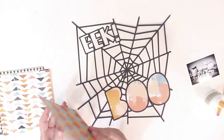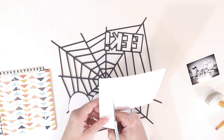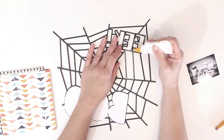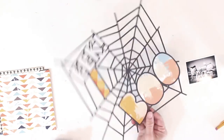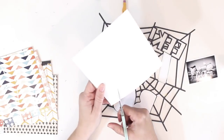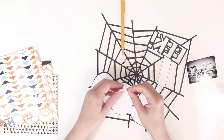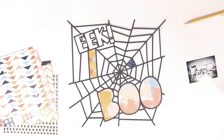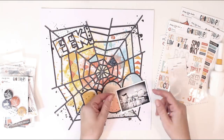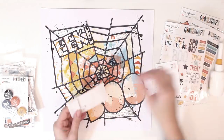I got that part done and I'm going to also do the word eek off camera. I'm also going to do some backing around the spiderweb — not the whole web because I wanted the openings so the mixed media could show through, but I am going to back some of the different sections. So I'm just flipping my paper over, flipping my cut file over, and tracing those spaces, then cutting out a little border around those pencil lines and adding my adhesive. I added some machine stitching off camera — I stitched all the center lines and then some of the other lines going horizontal and vertical.